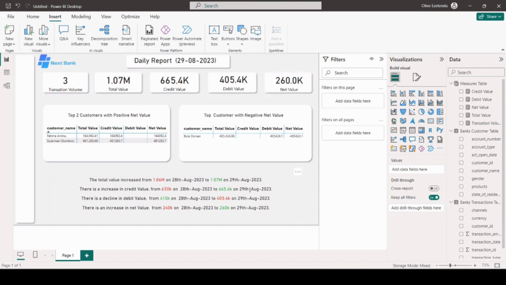So in the next video, what I will be showing you will be how to automate every single thing here, in the sense that, for example, this date that is being written here, 29/08/2023, we won't have to be manually changing it. We have to automate it in such a way that when it gets to the next day and it refreshes, it's going to change to the current day's date. We're also going to automate it in such a way that all these values will be changed to the current day's values. We're also going to automate this total value increase. Every single thing we wrote manually here is going to be automated.